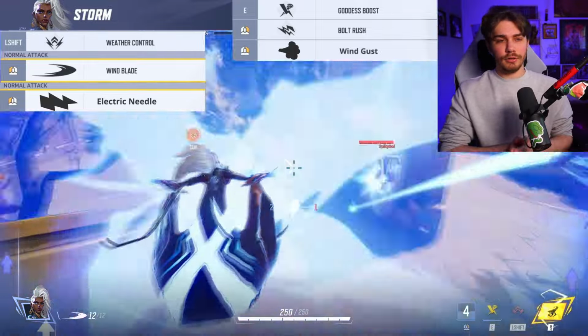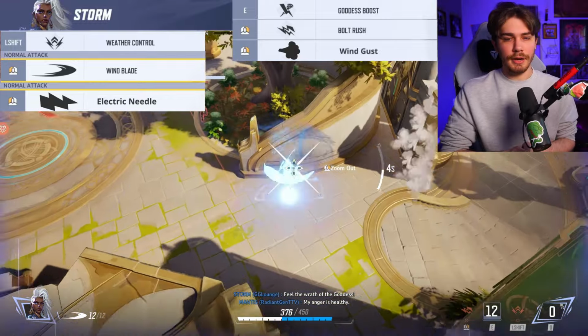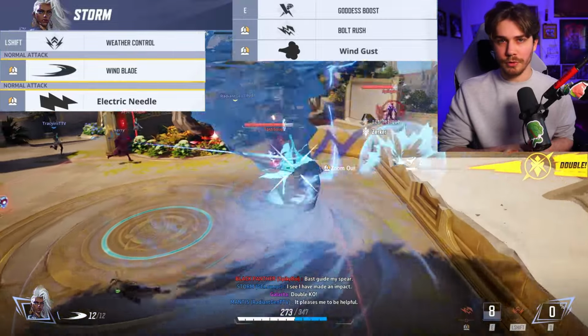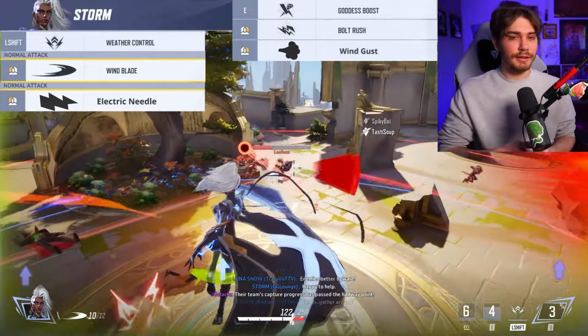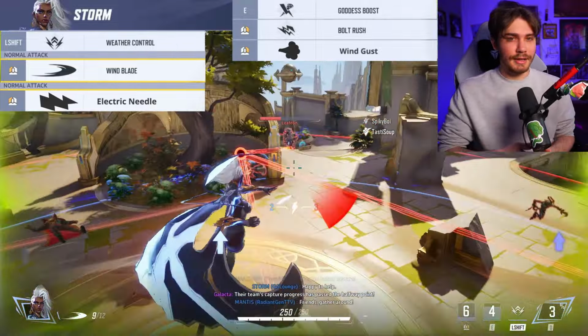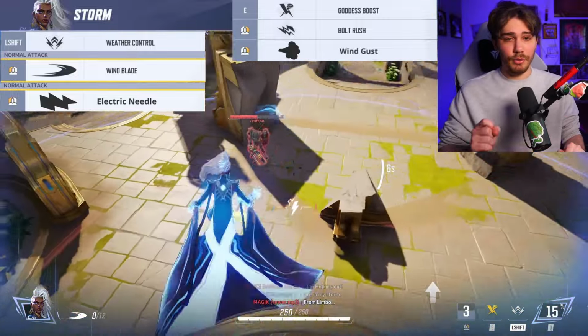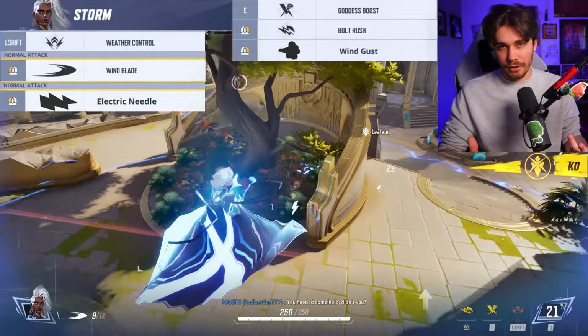Again, I don't think her ult needs a change. I don't think anything else really needs changes, but I do agree with a lot of other people where you expect more from Storm. You want her to do more. So yeah, I thought of this concept. The rain ability really doesn't need to be a thing. You could just make bolt rush chain to targets and wind gust just be its own thing where it knocks people away. But yeah, even without the rain effect, this gives her one extra ability and a new basic attack, which I think would be very fun to use.